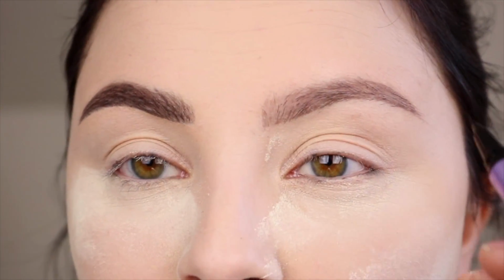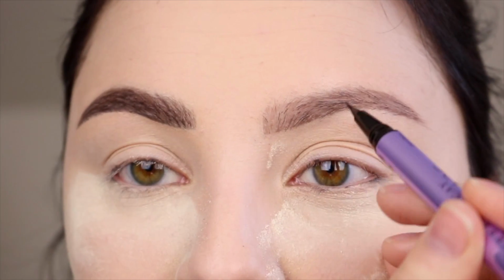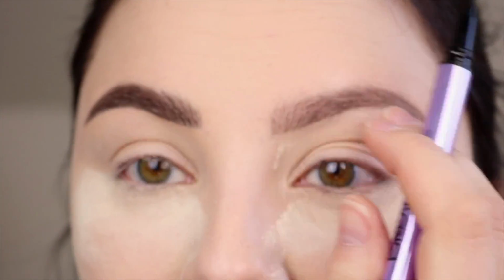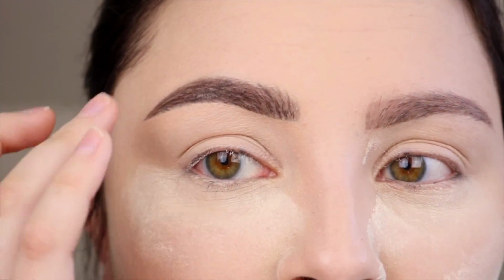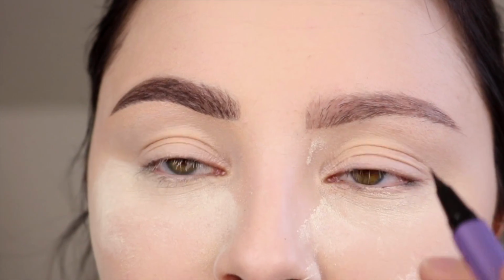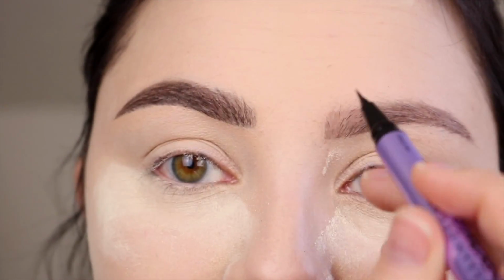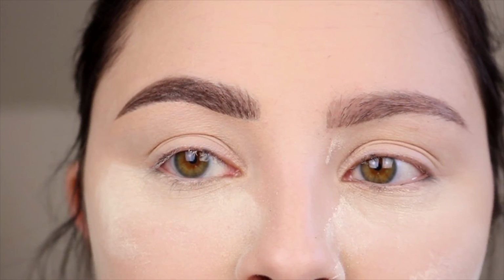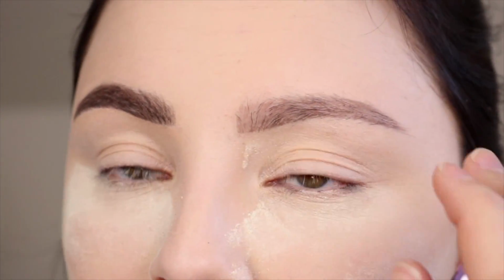When I'm first going in with this, I definitely want to start more in the middle. That way, in case I mess up and I accidentally draw my lines on too thick, it's in an area where it's okay for them to be a little bit darker. And then once I'm used to the way it feels in my hand and when I'm using the tool, that's when I move in towards the front, because naturally with brows, they're a little bit thinner in the front and you can definitely see more hairs rather than in the back.